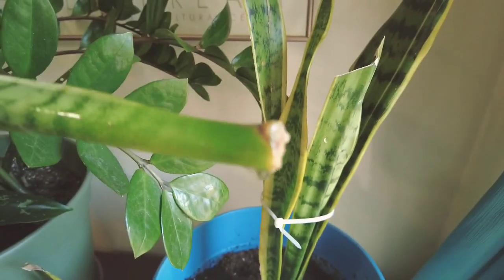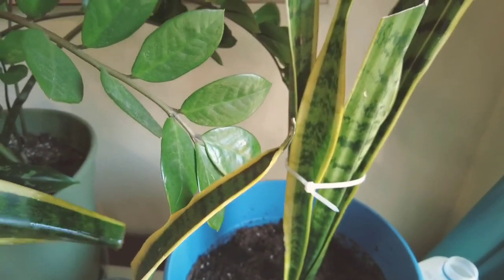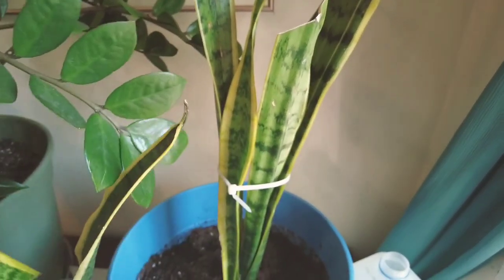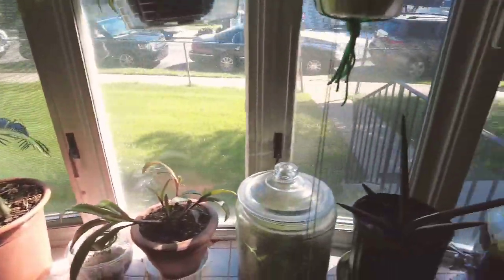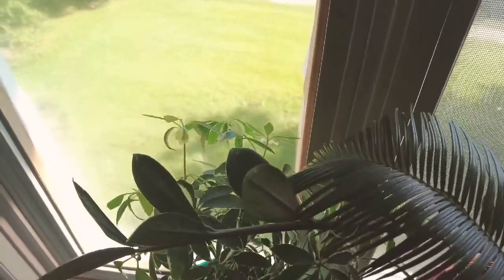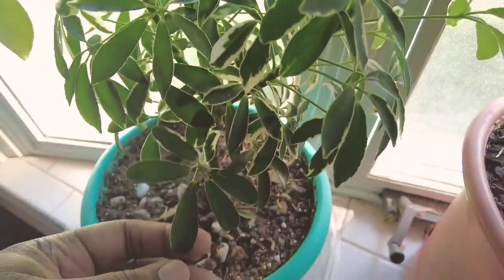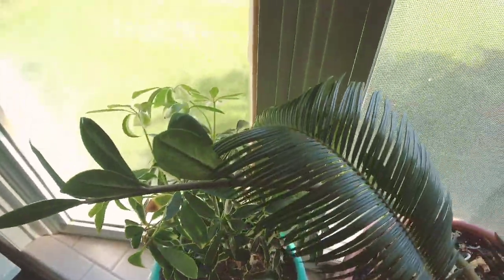I have a few cuttings here that have yet to put out some roots. Hopefully they do and don't rot, and then I could plant these up as well. So we'll see about that. But yeah, that's pretty much it for everything that grows indoors here. Oh, the Chef Flair's plant. This is a variegated variety of Chef Flair's plant. Can you see it? There it is. But I'm going to go outside and show you the vegetable garden. So stay with me.